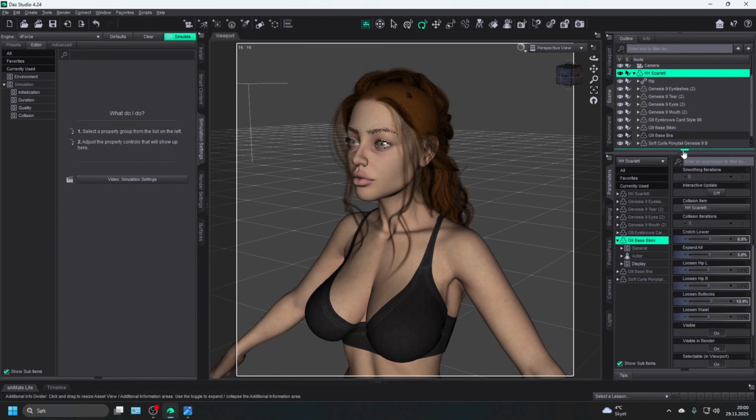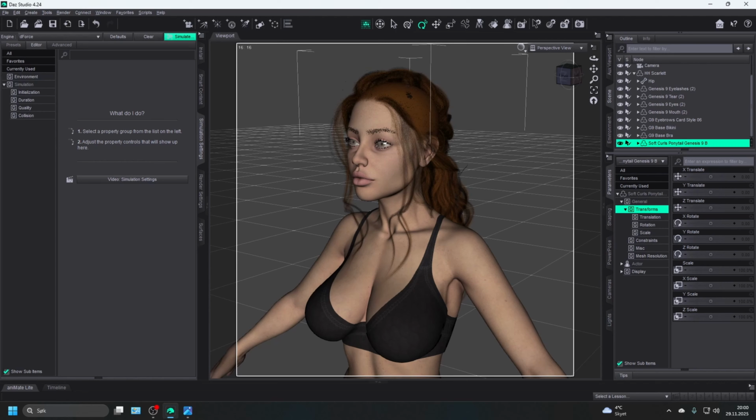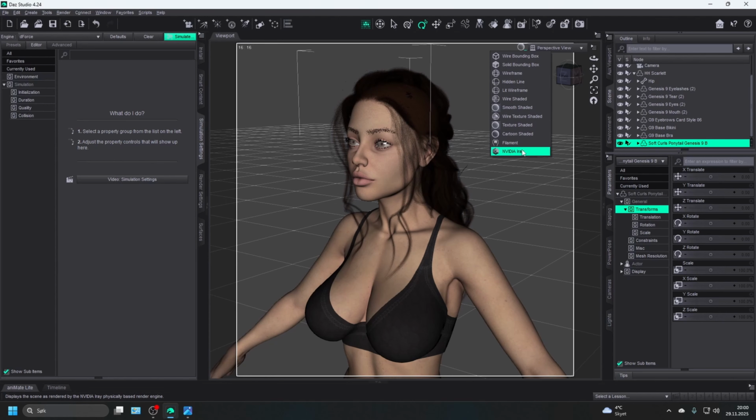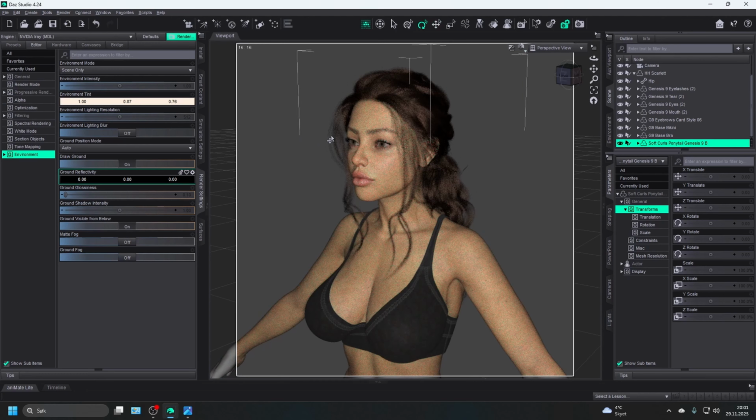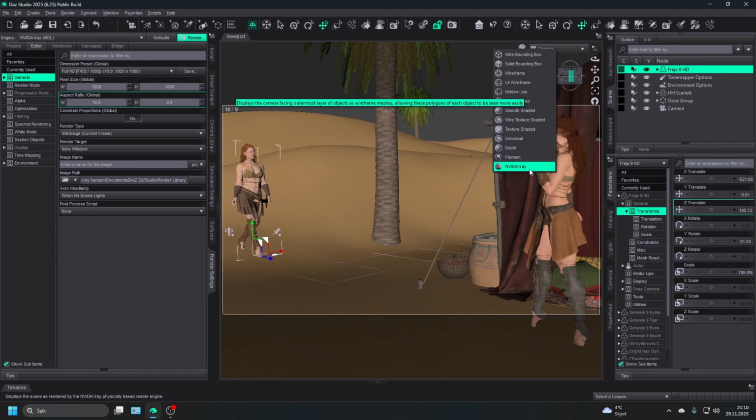I have to click it. Let's see. It's not the correct color, so we're going to change it. Maybe it's dark blonde. I think it's dark blonde, so we're going to use that. I think we're good. And see how it looks.